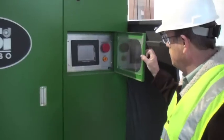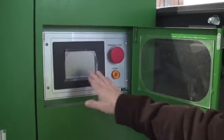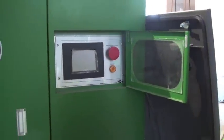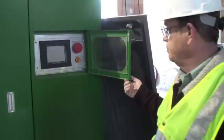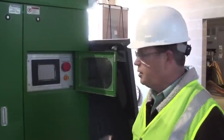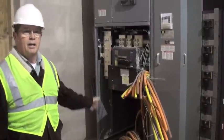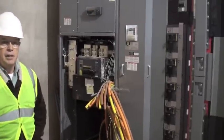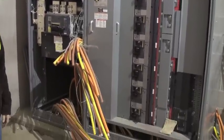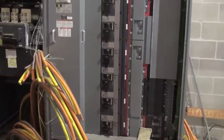You'll notice all the technology. When this is running, this is a small touch screen, so we can control the blower, change the speed if we want, or the operator can do anything they want to the blower at this point. And you mentioned how many RPMs the blower goes at? 35,000 is max speed. 35,000 RPM. Correct. Left and right here to my left and also over there in this building is all the electrical controls for this building. It controls the blowers, it's the feed for all the blowers, main disconnects. It's also the feed for the pumps that we'll see in the next room.